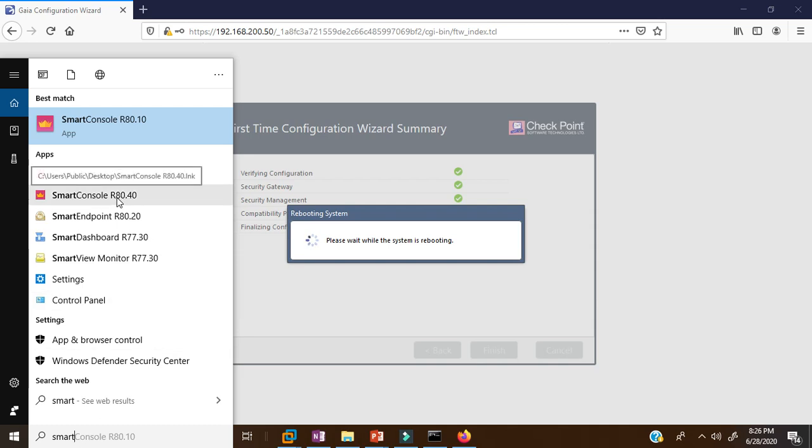So I already have Smart Console downloaded as well as installed on my laptop. I'm going to launch this Smart Console R80.40.